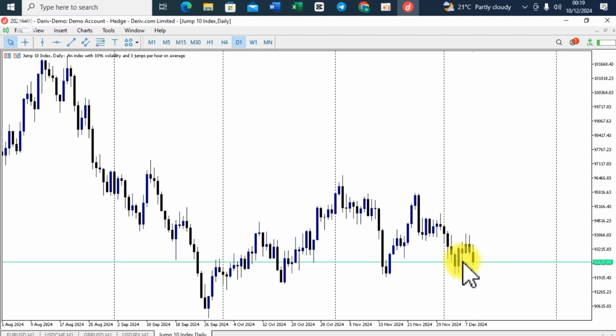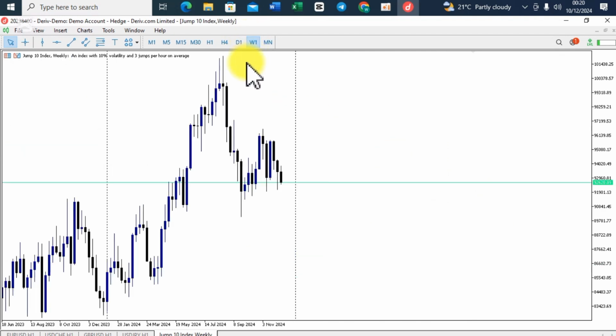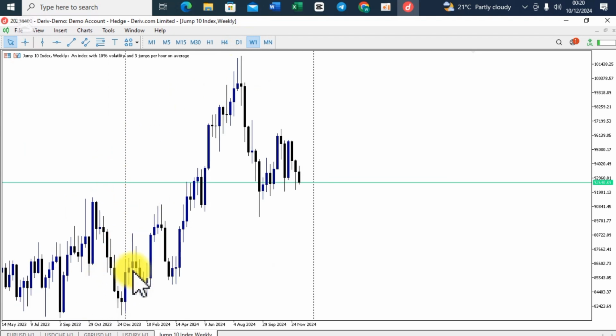So each candle represents one day if you are on the daily time frame. Combining all these candles, once they leave this period separator, we shall be going to the next month. Weekly, as I said, is a whole year. If you want to test each candle here, you can, and this will show you what happened in the space of a whole year on that very asset.